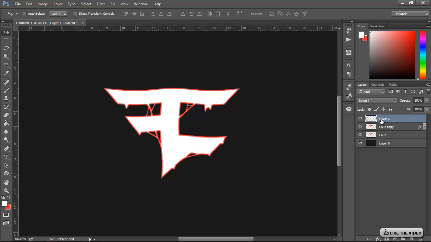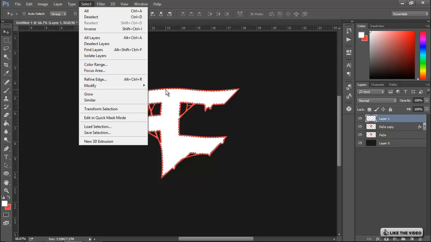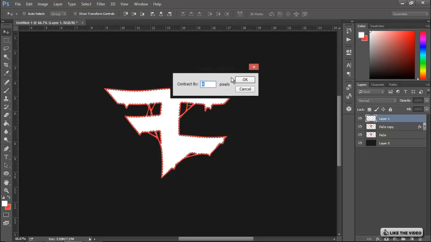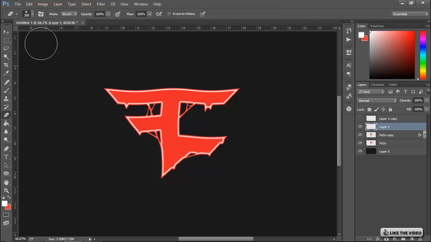And then again, we want to go to the white layer, click and hold Control, click the thumbnail, select, modify, contract, 4, and this time we're just going to click delete, Control D to unselect, Control J to duplicate, hide the duplicated layer because we won't need that right now. Go to the one below it that is visible, and go to the eraser tool. About 200 in size will work, and just erase some spots of it. Just like that, and then set that to overlay.